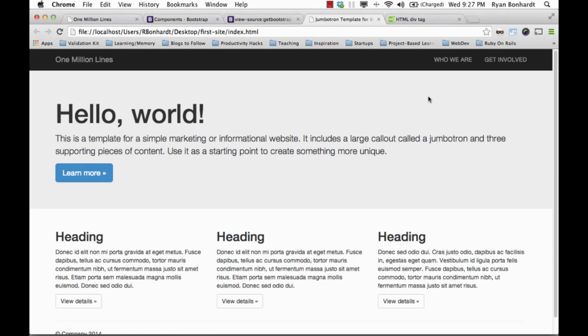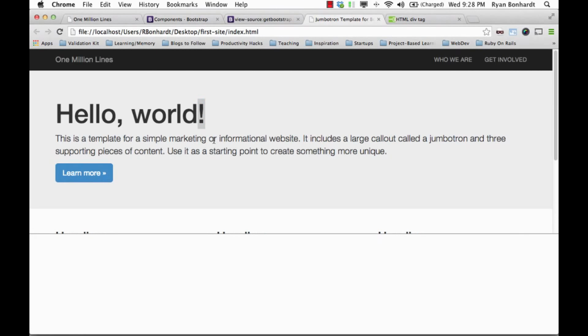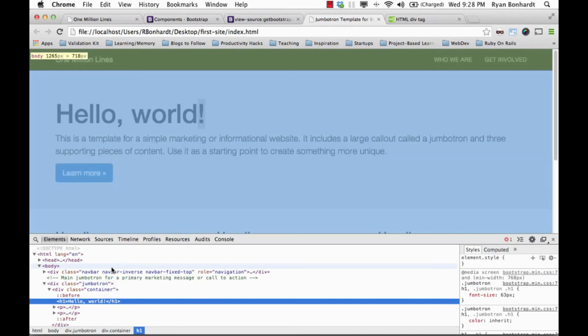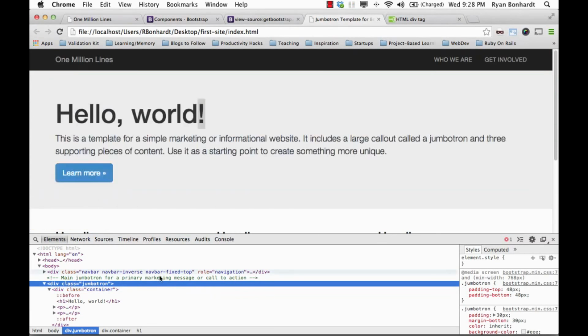So we talked about divs last time and said that they're like newspaper articles for a newspaper, and that they help create sections of the site so that you can style them. So I want to give you a visual of what a div is. What we're going to do, and I showed you this last time, is highlight this div here, the class of jumbotron, and over here is all the HTML on the site.